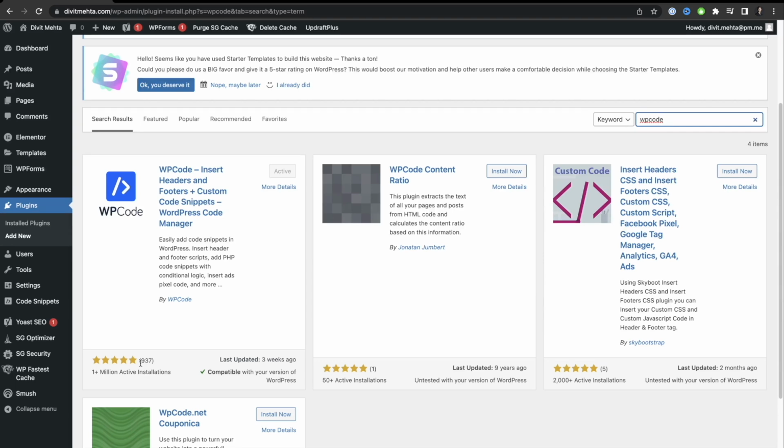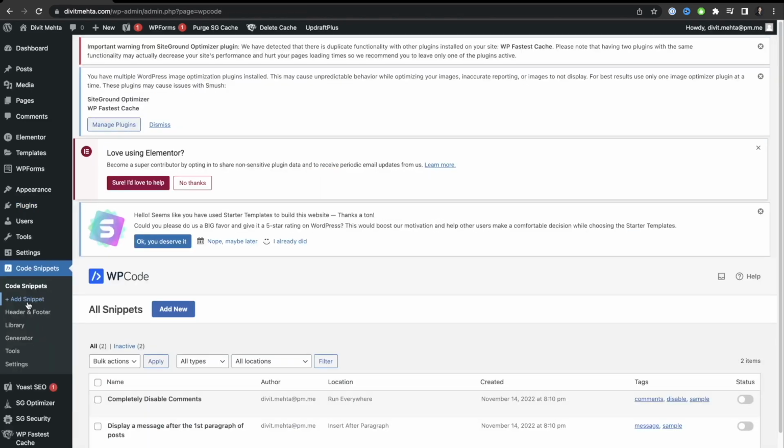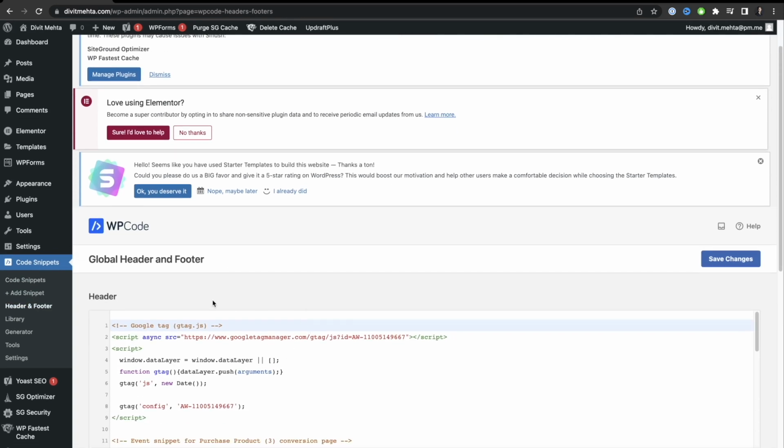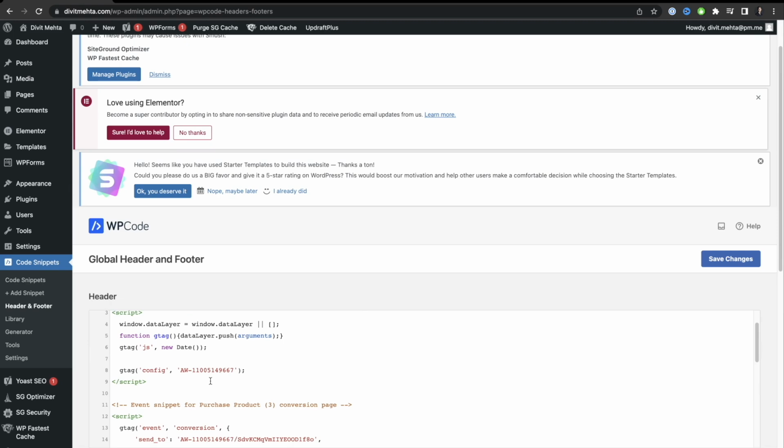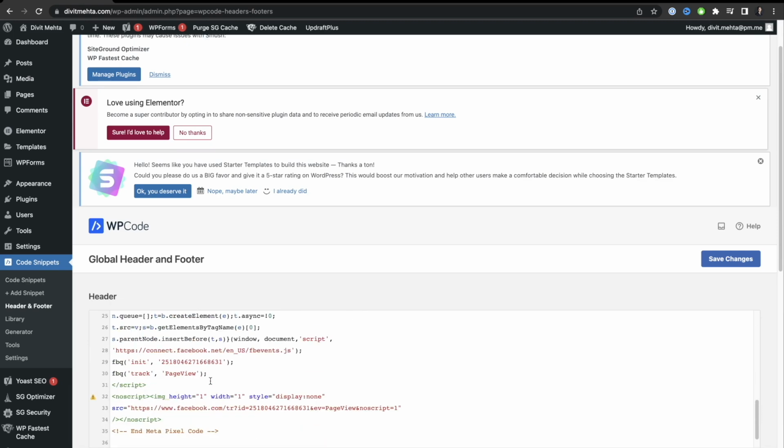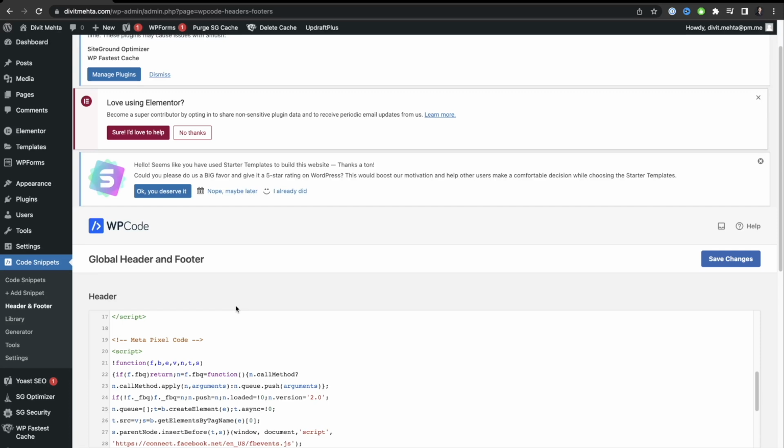So if we go over here to our right side to where it says code snippets, if I go ahead and click this option over here, we can see I went ahead and added some code in my header and footer section over here. So this is my website's header section, and this is all the complicated code that I've got from different platforms that every time I do, I just put it in over here in the header section, and it essentially connects the different platforms for me. I don't have to find the header file in my theme, or I don't have to do anything complicated. I just have to put all the code in this header section right here. So it's a really neat and easy way to actually do code management and make sure you can connect your website to other platforms.